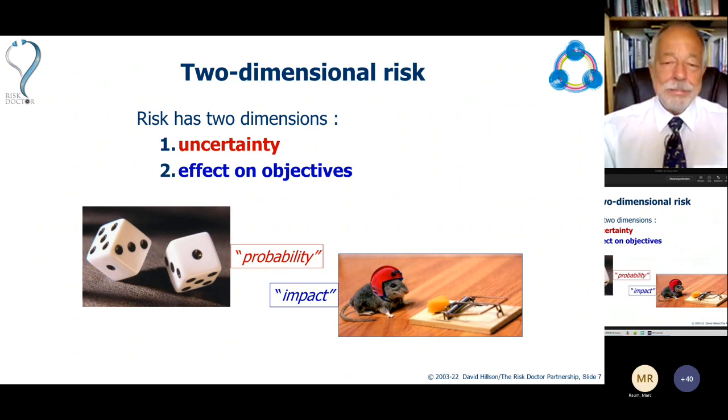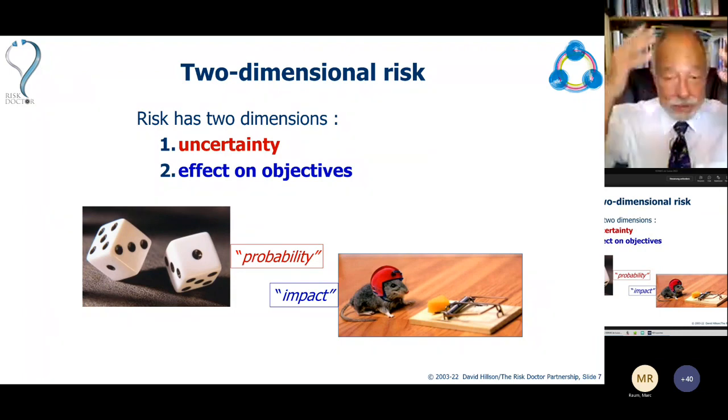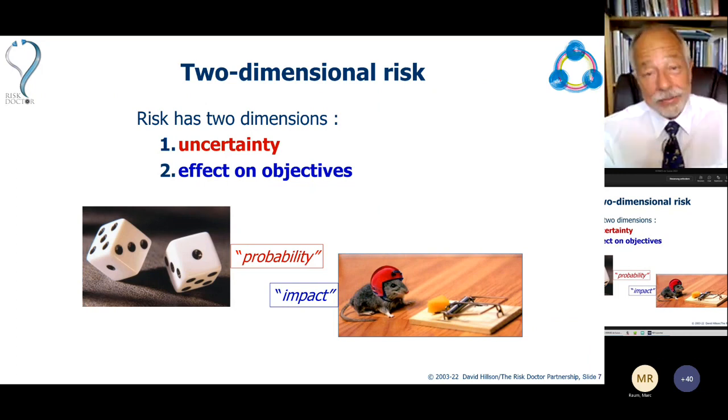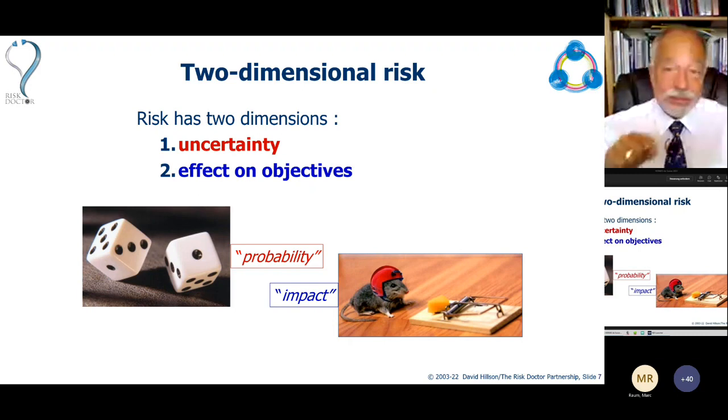And you'll see I've got a funny picture here that I've been using for some time to illustrate the idea of impact. The mouse is a project manager. He's concerned about risks that might affect his progress, his project to live and to enjoy life. And he's spotted a potential risk in the situation in front of him. And like a good project manager, he's protected himself with his helmet, and he's going very, very carefully. And of course, we should do that in our projects. We should protect ourselves, and we should go carefully in order to avoid anything going wrong that we've seen that could affect our project objectives.